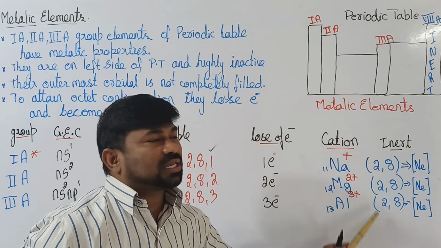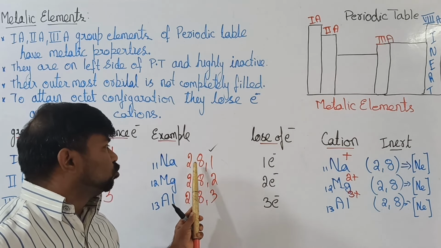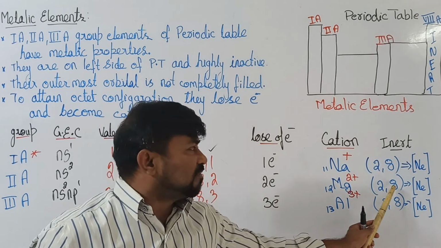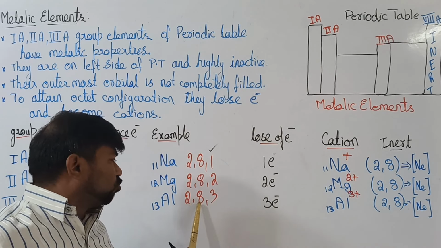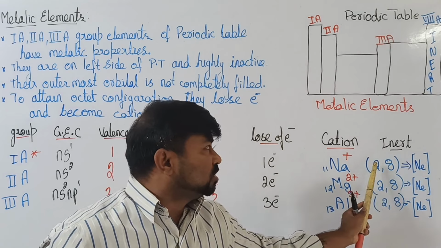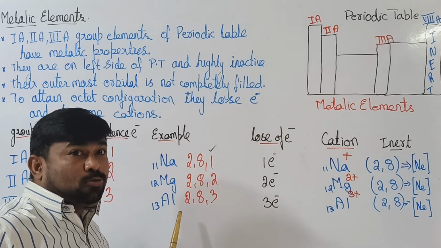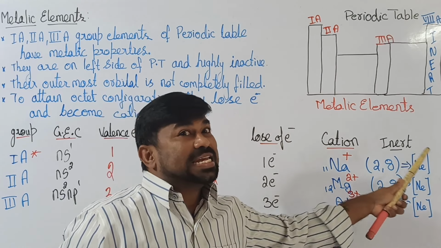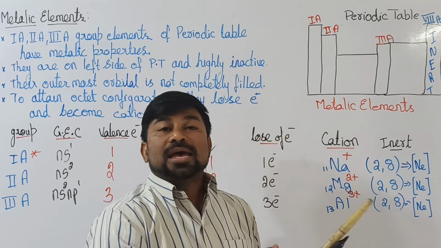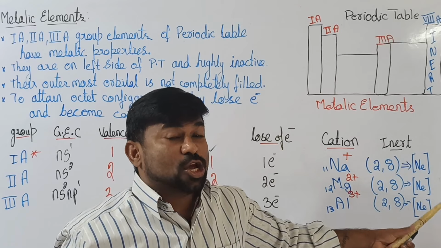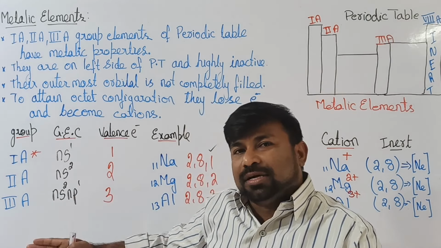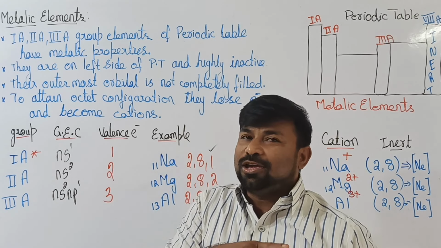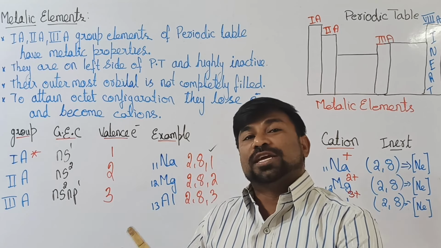But please remember, for all these cations, if you lose 1 electron, it becomes 2, 8, and the outermost orbital has an octet. If they lose 2 electrons, the outermost orbital has an octet. If you lose 3 electrons, the outermost orbit has an octet. For sodium, magnesium and aluminium, the nearby inert gas is neon. Therefore all of them got the inert gas electronic configuration of neon. For the remaining 2A and 3A group elements, whichever the nearby inert gas might be, they lose the respective electrons, become cations and get the inert gas electronic configuration of the nearby inert gas.